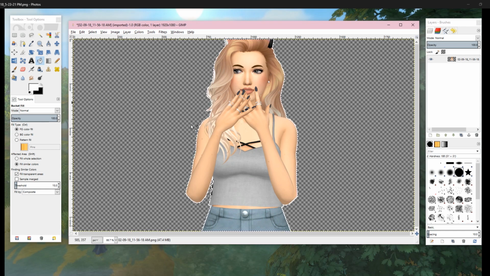Now you can just do the same thing, export this or overwrite your original one, and you will have an image that is just your sim without the background, and it will be super easy to put it on top of any other background you want, either in GIMP or any other program you might use. I'm not going to show you more because, like I said, I use PicMonkey for this and it is paid to use, but I think this will be very useful for you guys who want to use them for your thumbnails if you do YouTube or for any other edits of your sims.